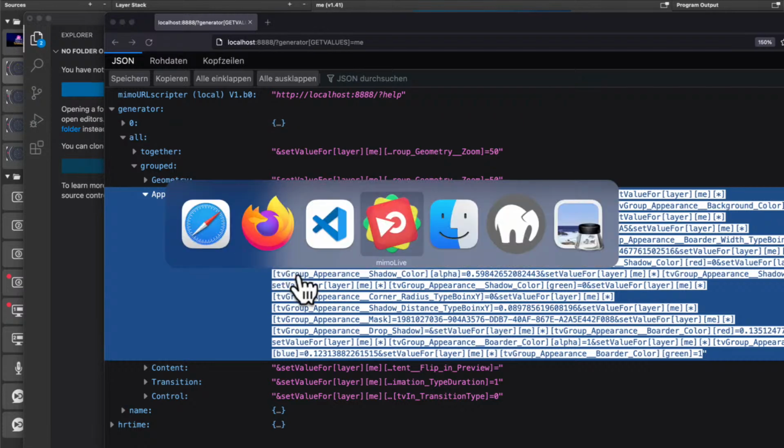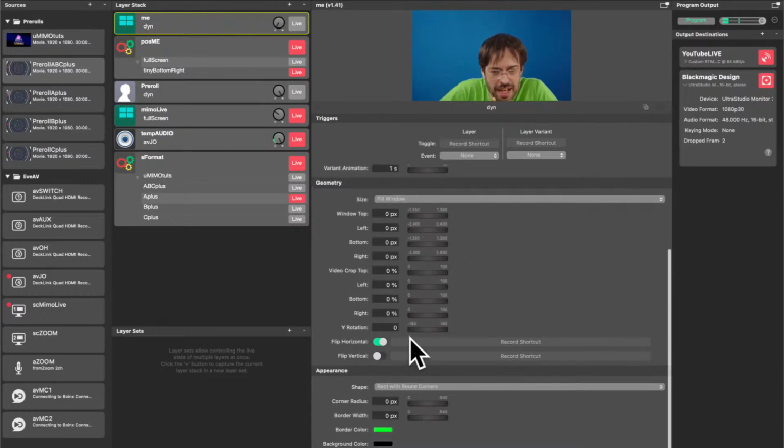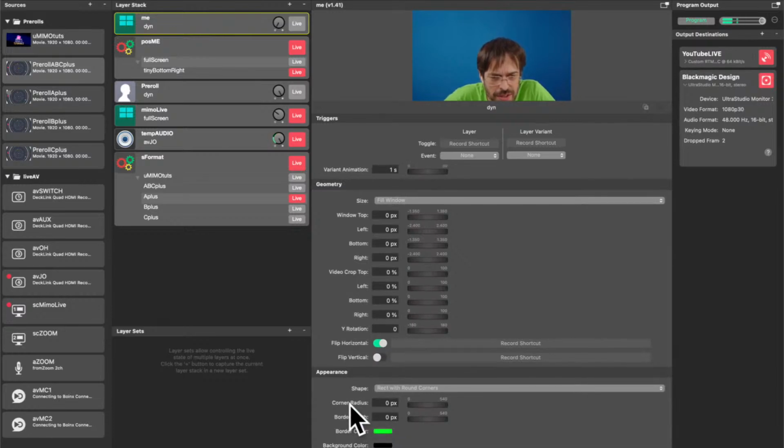I only want to change the corner radius and the border width, but anything else should stay as it is. So we just have to change corner radius and border width.